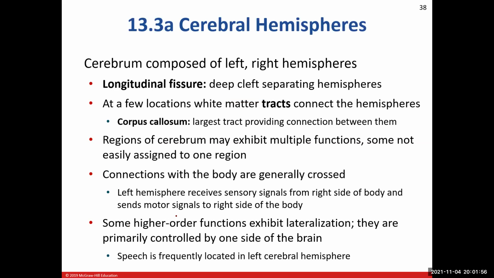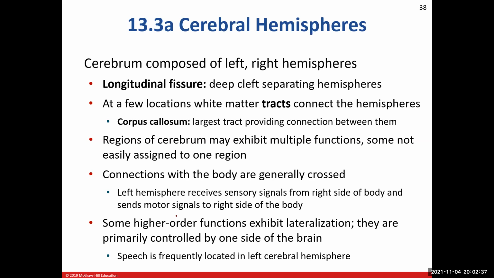In the fissure, we saw that that's where we had our cranial dural septa, which was the dura mater, the outer layer of the cranial meninges, and it separates those two lobes physically from one another. But they're not completely separated from one another because we have what's called commissural tracts. Those are bundles of axons that will connect the hemispheres to one another. They're going to cross from the right hemisphere to the left and vice versa. And the largest one, you should know this, is the corpus callosum. It allows the two hemispheres to communicate with one another.